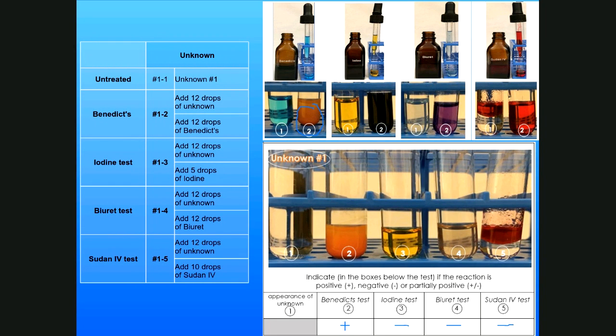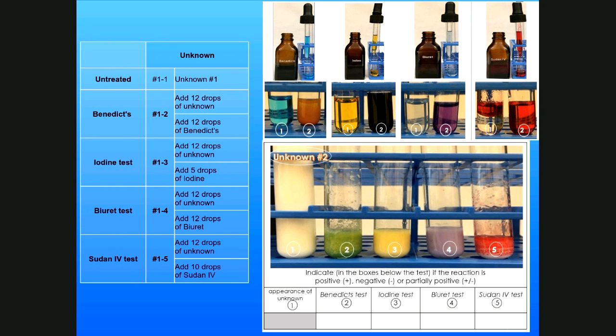When we get to the next sample that I wanted to go through, you do want to look at what the unknown looks like. In the lab, we have the advantage of actually being able to smell the unknown. And some of you who know your sodas very well, you can smell and you can see the Mountain Dew all the way across the room. So this unknown is white. That should give you a little bit of an idea what it may possibly be.